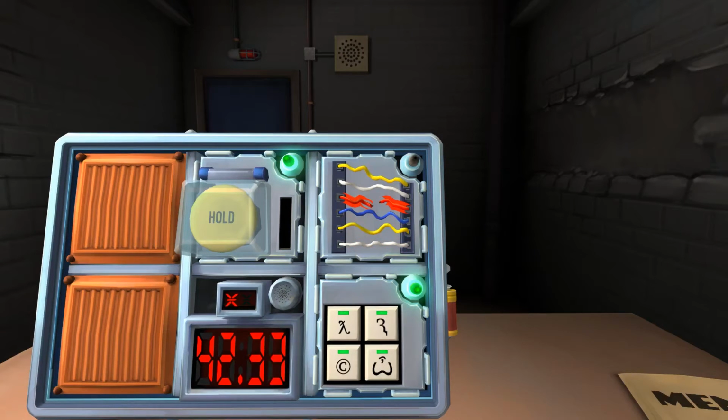So the red one is gone now, by the way, so I don't cut red, whatever you do. Wire sequences. Okay, there's 6 wires. There's 2 yellows and 2 whites, and a blue and a red. 30 seconds. Okay. What is the blue one? It's the 4th one. Cut the first wire. Strike 2, 10 seconds, bro. I'm gonna cut a random fucking wire. I'm cutting the blue wire. Oh my God, I got it!